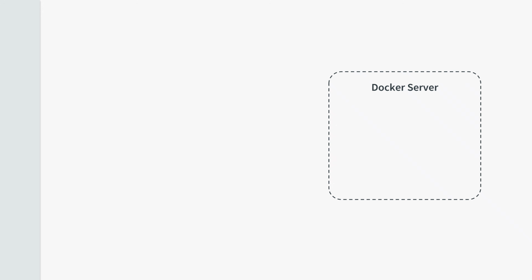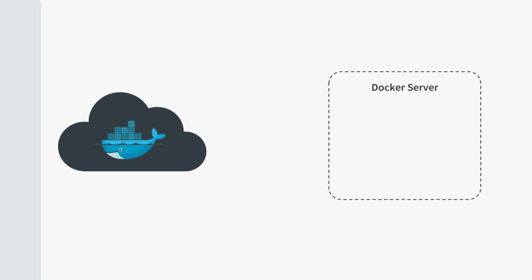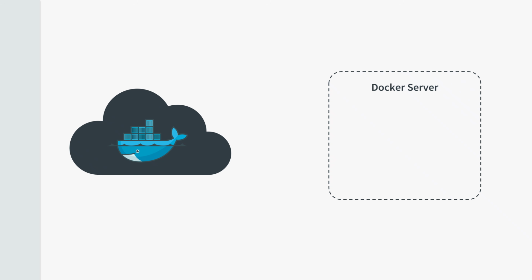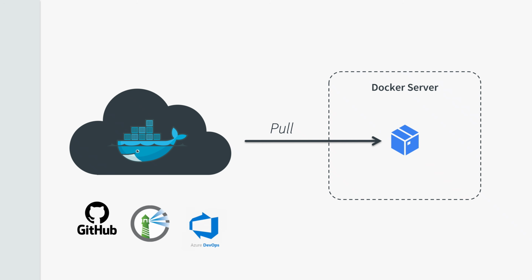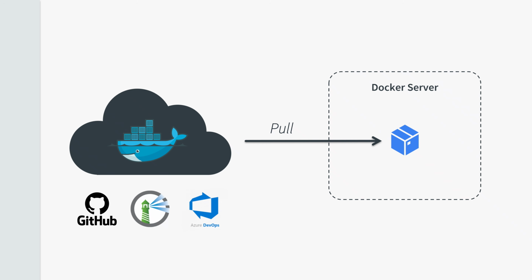So where do images come from? Downloadable images are stored in registries. Think of these like an app store for containers. When Docker needs an image, it pulls it down from the registry. One of the biggest of these registries is Docker Hub. It has thousands of publicly available images from companies and individuals all around the world. There are other registries too. Some are public, some are privately hosted. But Docker Hub is where we will spend most of our time.